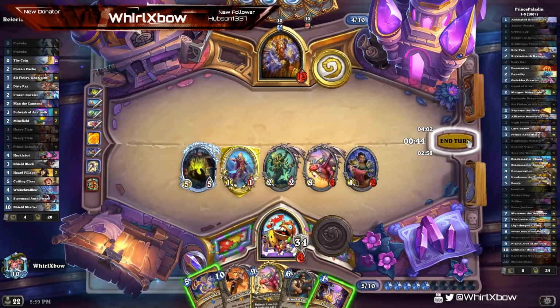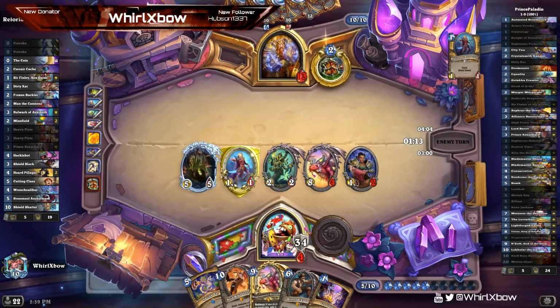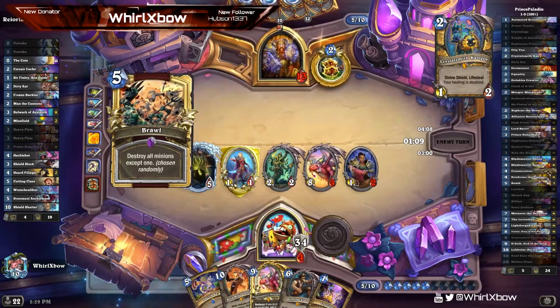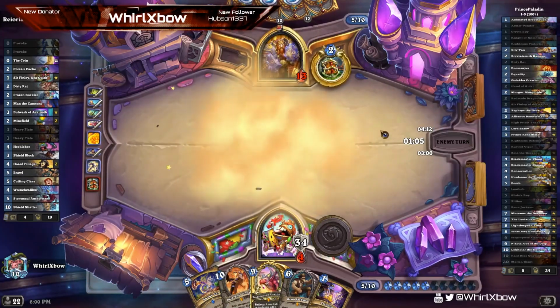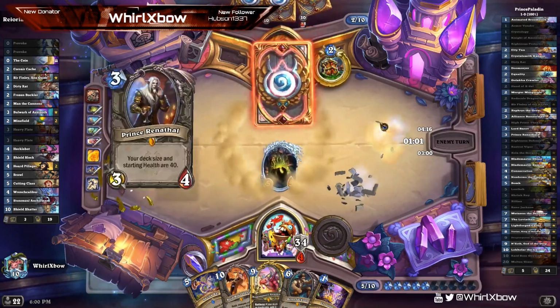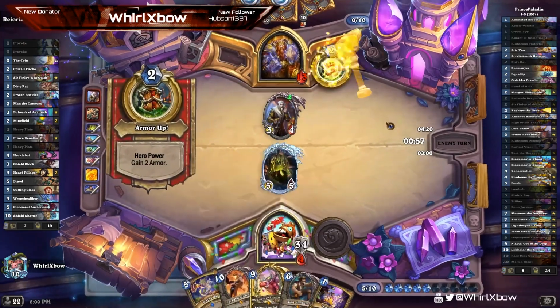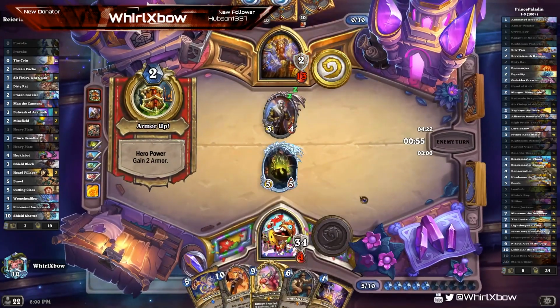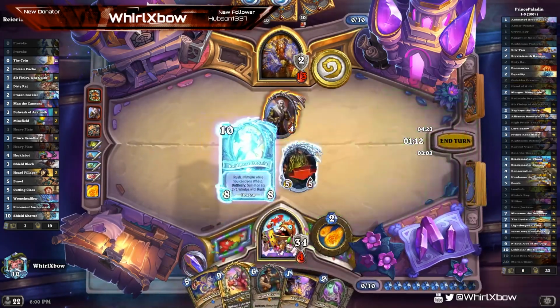Do I want to draw them? I'd rather save this for a tutor effect, basically, by drawing 1 more. There's a Broomstick that's still in my deck. There's Kangor that's still in my deck. And there's Blademaster that's still in my deck. Okay, I'm fine with keeping the Loatheb around. I'll do this, kill that, go face. Crawler's an interesting draw.